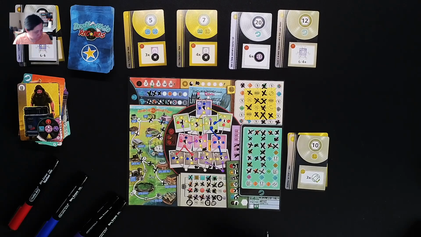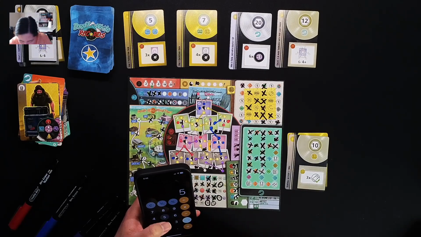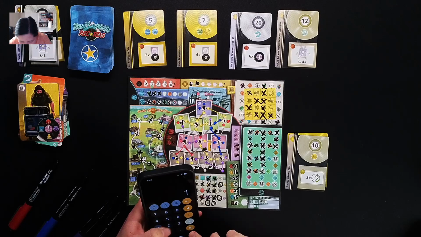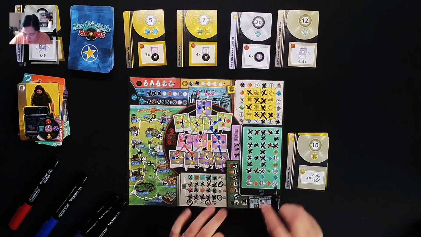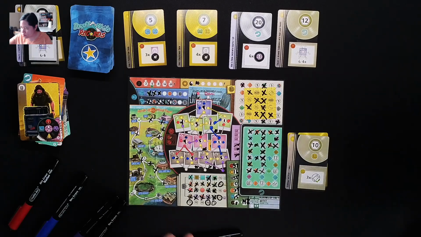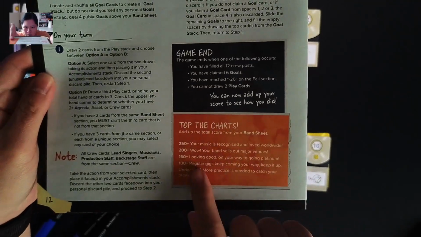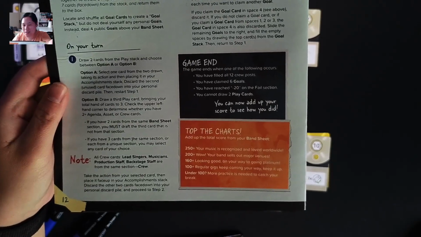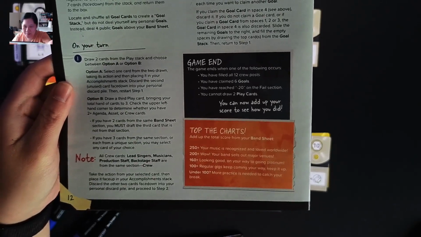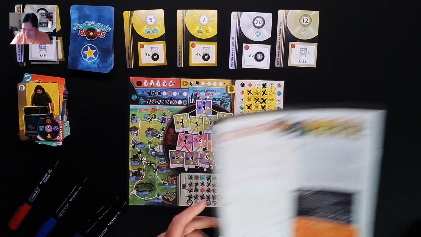So for that, let's add that up. 37 plus 16 plus 55 plus 25 plus 15. 148. So let's look at the rule book. What does that say for us? 148. Okay, not too bad. So this says looking good. Oh wait, no, it's under that. So 100 and higher. Regular gigs keep coming your way. Keep it up. So yeah, I guess that's not bad.